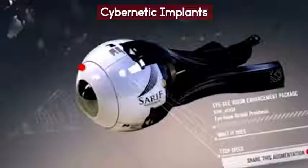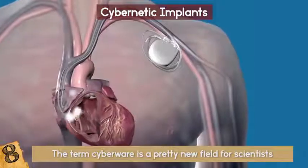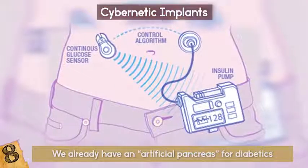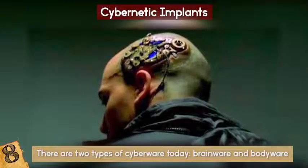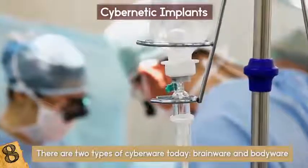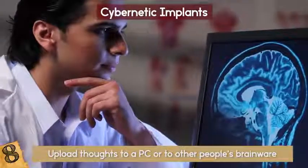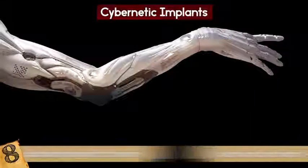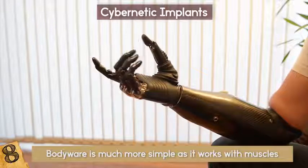Number 8: Cybernetic Implants. The term cyberware is a pretty new field for scientists. Sure, the first pacemaker was implanted in the 1950s, but that was such a small advancement compared to today. We already have an artificial pancreas for diabetics — a pod implanted into the skin that pumps insulin into their body. There are two types of cyberware today: brainware and bodyware. Brainware, like the data jack from the Matrix, can be put into the user's brain, and in time it would be able to upload thoughts to a PC or to other people's brainware — literally giving us telekinesis and the ability to control things with our mind. The other type, bodyware, works with muscles rather than brainwaves and has been proven to allow those with prosthetics to easily control their new limbs.